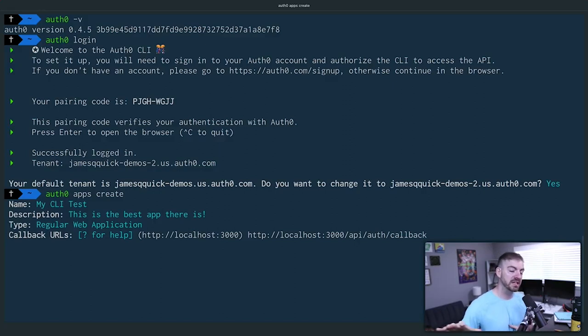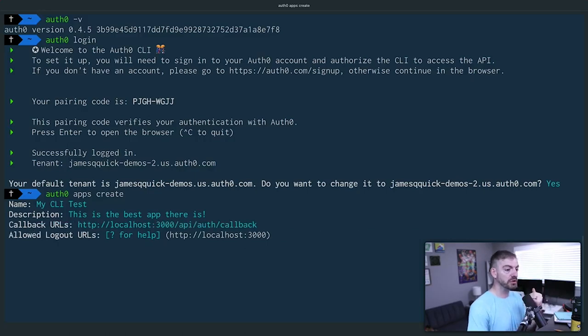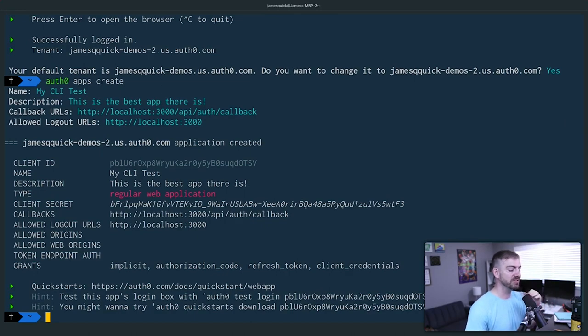/API/auth/callback. Now, if you're interested in why that is the way this is set up for Next.js specifically, you can check out the Next.js quick start, as well as we'll have more videos on that on this channel coming soon. So make sure to subscribe so you can catch them when they come out. So that will be our callback URL. And then we also need a few other URLs, but we don't need to change those. These will just be 3000. So I'll just press enter to go through and have all that stuff taken care of.